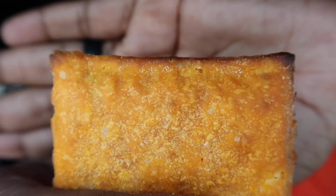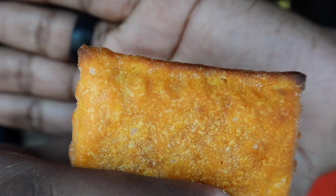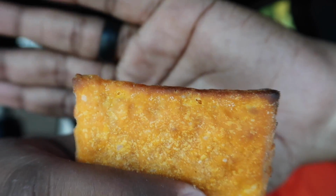You look toasted up too, they got that Pop-Tart toast on the end on this one. They left that one in there a little bit longer, look at that. If I just hold it like this, little dark skin Pop-Tart, you know, okay. Might be a pumpkin Pop-Tart, that's what it looks like from this angle. Let's see what that bite do.